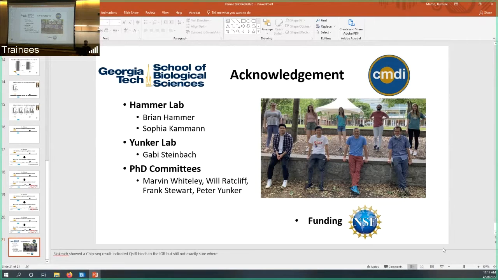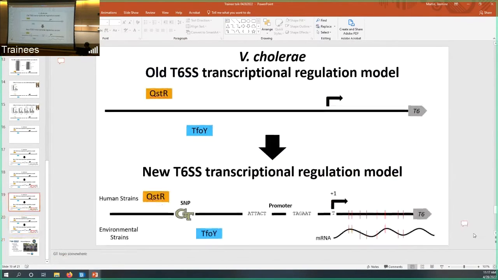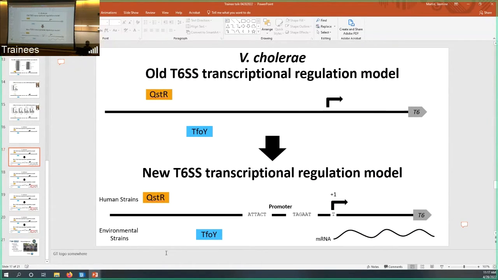In your survival bar plots, is that at multiple time points or a single time point? It's only a single time point. We usually co-culture them for 3 hours and then count how many E. coli survive. Do you expect those values to change if you had doubled that amount of time? We never tried that. We did that in microscopy just to see what's going to happen. It's easier because it's automated. And we usually saw complete loss of E. coli, but not with this environmental strain. We only tested with the human strain and saw what happened.